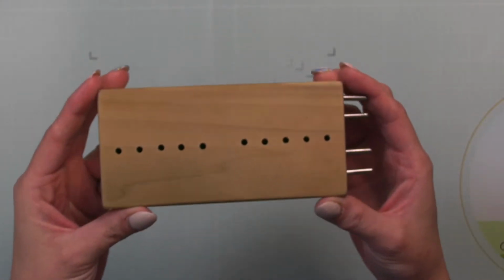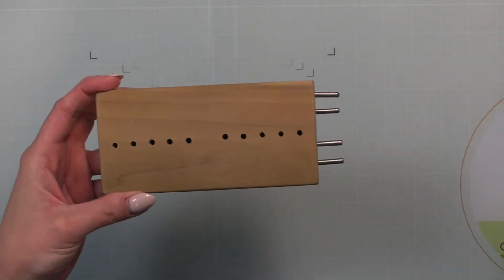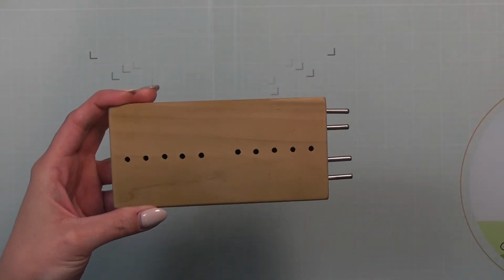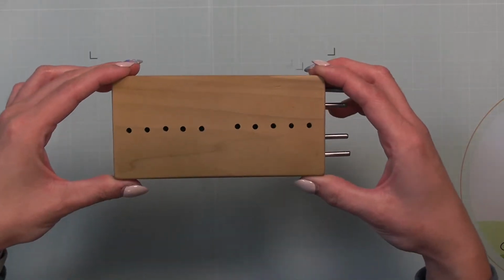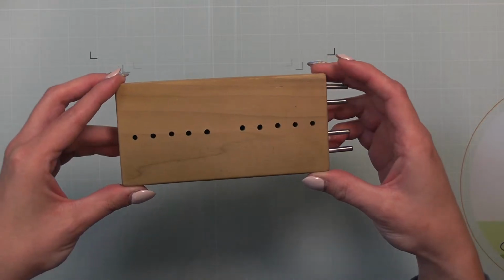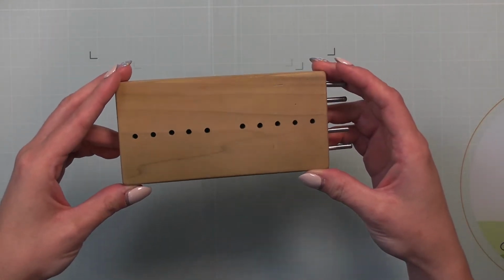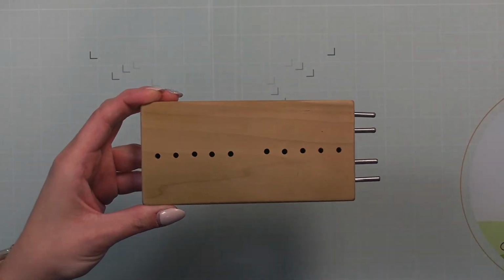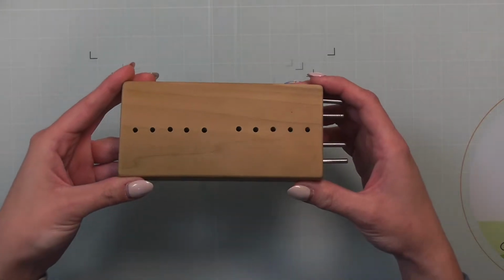Today I am going to show you how to make a bow using the bow maker. So these are the bow makers, and they are handmade by my company and they are available for purchase. For those of you who have purchased them, I wanted to give you a quick overview and review on how to make a bow using them. I personally would not make bows if I didn't have a bow maker.